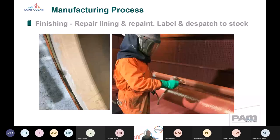We then send that to a finishing line. And we apply the top coat of that pipe, be it blue or red, depending on the parameter, and we repair the cement lining to that pipe, again, depending upon what the function is. We'll put the correct repair on the inside of the pipe, and it's able to then be labelled and ready for dispatch. So that's the part that we can control from a Saint-Gobain and from a manufacturer's perspective, and indeed any manufacturer's perspective. They're the elements that we can control, and we've got parameters of quality control that govern that.